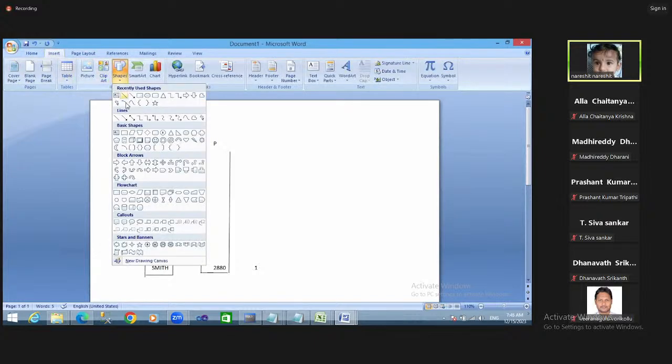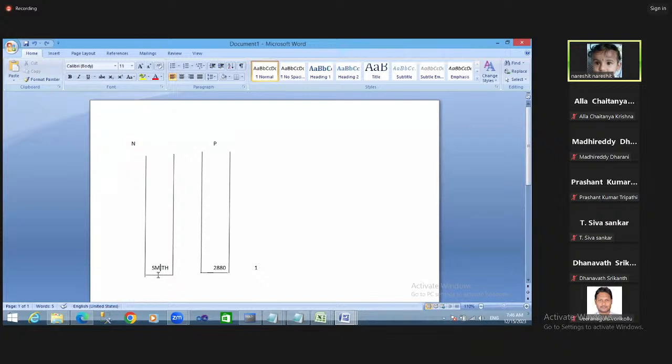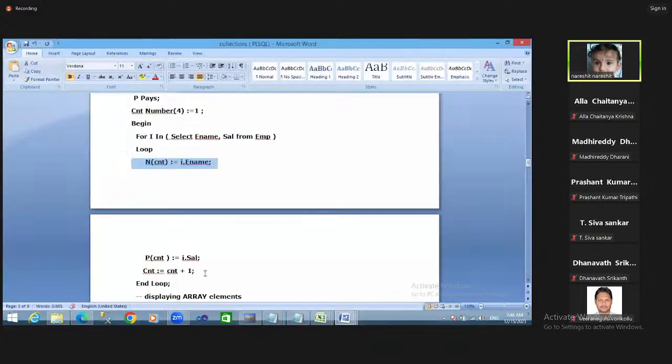The salary 2592 is also stored in the second location of p. This is the first location, and this is the second location. Then the count becomes 3.